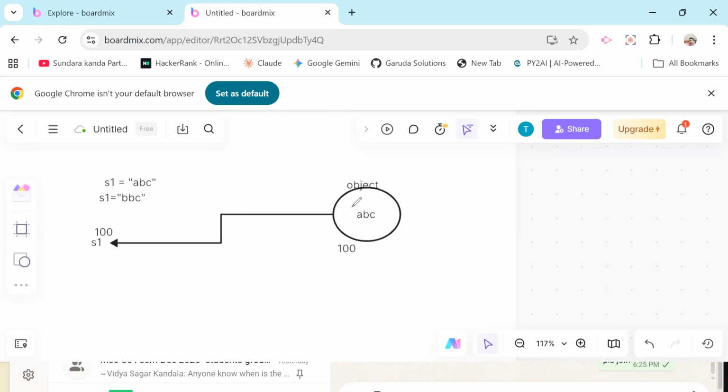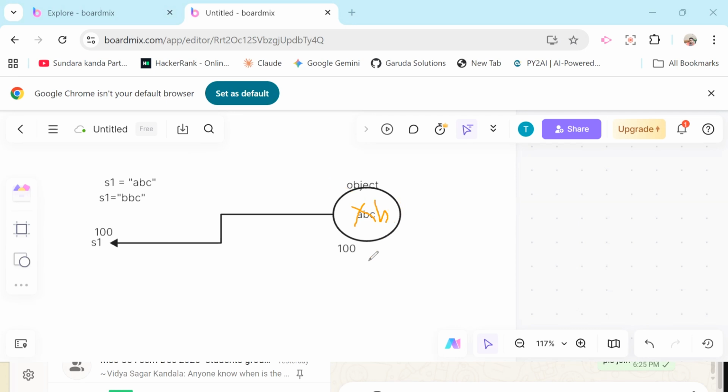And this BBC will be stored here. Everyone has thought like this. Okay, so actually this is wrong.